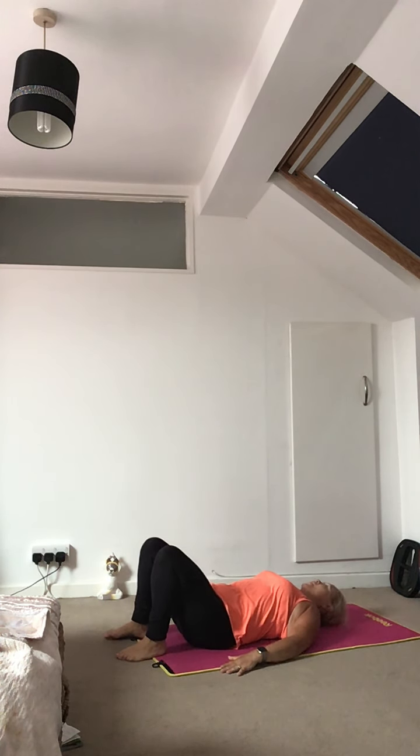Imprint. And unpeel, just straighten out your legs. Give those thighs a little shake. They are holding you up there. And your glutes are working. Okay, ready for the next round.